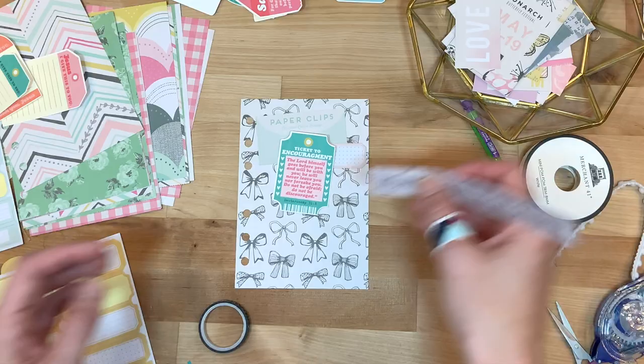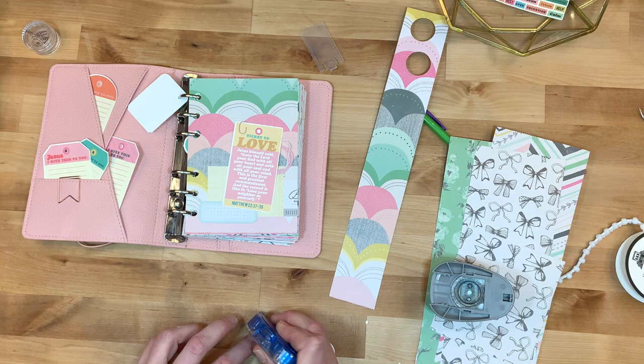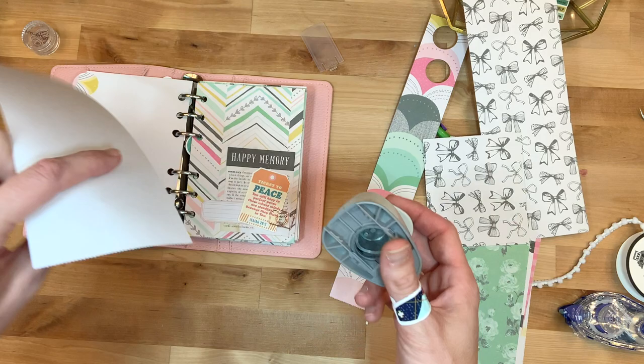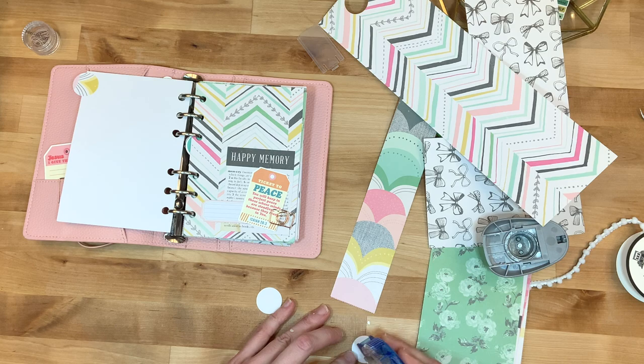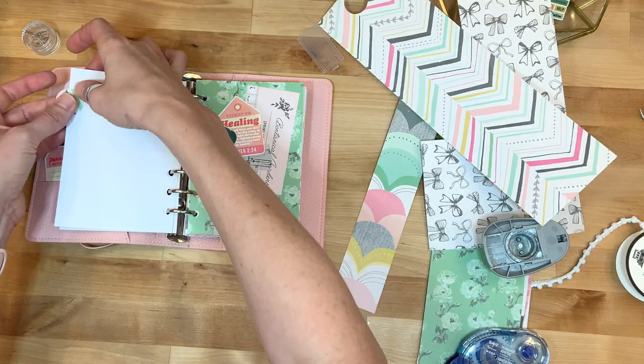Once all the pages were done, I put them in the rings, and I knew I wanted to add a tab. My regular tab punch would have made tabs too big, it felt like, for the size of this little binder. So I decided to use my 1-inch circle punch, and I am punching out 2 circles for every page that match the base paper of that page, if that makes sense. Then I'm just adding a little adhesive, just eyeballing it. It doesn't have to be perfect. I'm adding a tab on either side of the page, so you'll be able to flip through the book a little more easily and find what you're looking for.